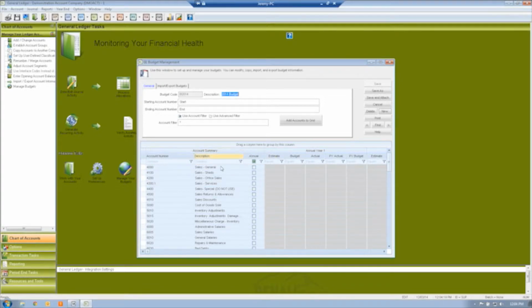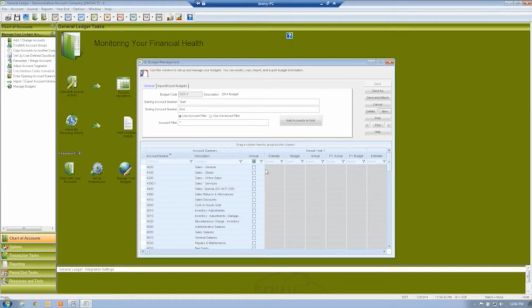Now, as you can see, the budget tool brings in the general ledger accounts that we're going to be setting up the budget for. And then the accounts are listed here by number, or you can list them by description if you prefer. Just like a lot of the other search windows in Denali, you can organize the list however you want, by number, by description, by any of these other topics in the tool.